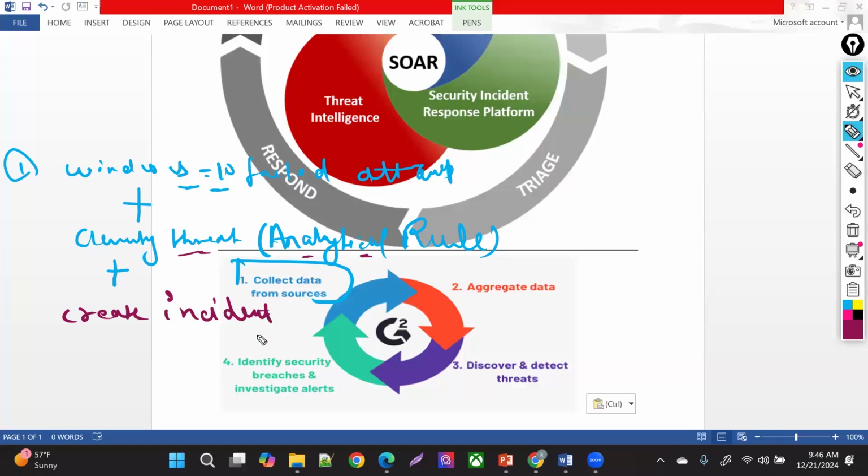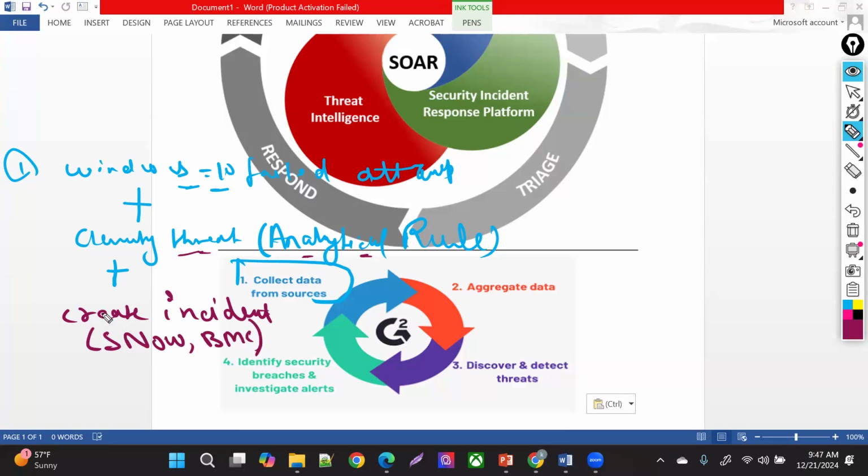let's say the monitoring tool or incident management tool you are using, ServiceNow, or it could be BMC Remedy, or any other third-party tool.